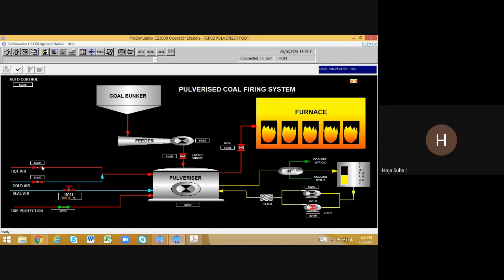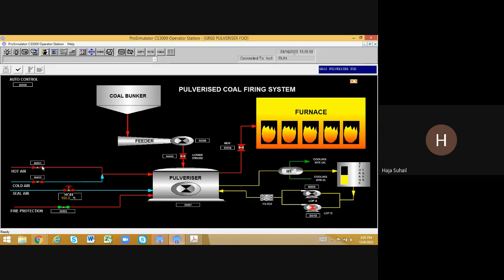Some we have to call the operators, usually called field operators, who are present in the plant, and they have to switch it on and ensure the particular valves are opened or not. For that, we have given a separate page like the FOD page. FOD is nothing but field operating devices.